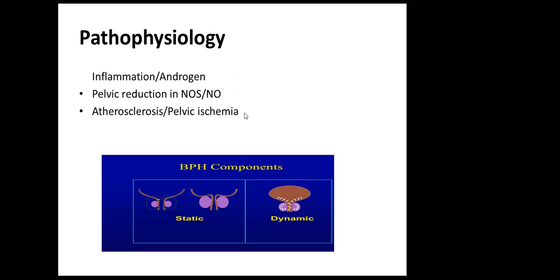Benign prostatic hyperplasia has two components, the static component and the dynamic component, which lead to the symptoms that we see in BPH. The prostatic contribution to the lower urinary tract symptoms seen in BPH can be thought of as having a static component, referring to the enlargement of the prostate gland leading to prostatic obstruction. The dynamic component consists of increased smooth muscle tone and resistance. And there are several theories that have been put forward for the formation of benign prostatic hyperplasia. Some of them are the inflammation and androgen theories.